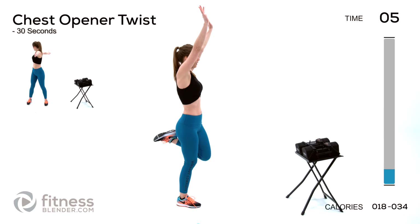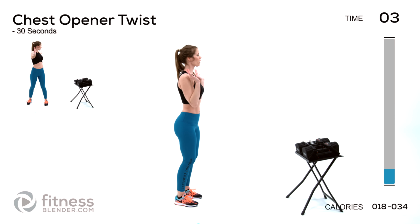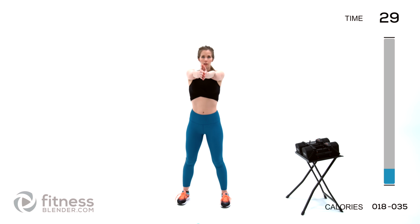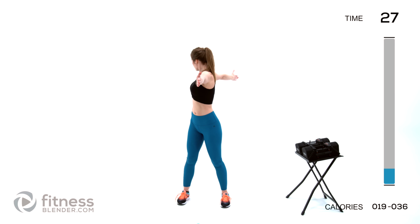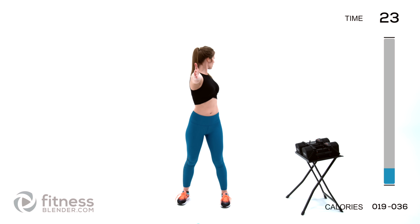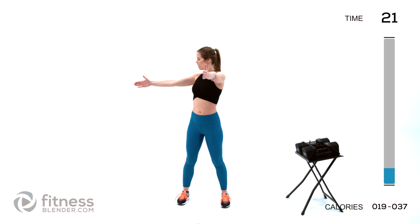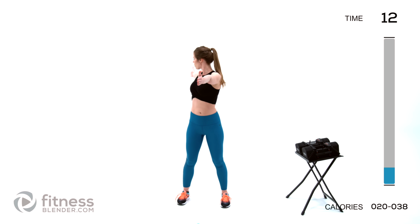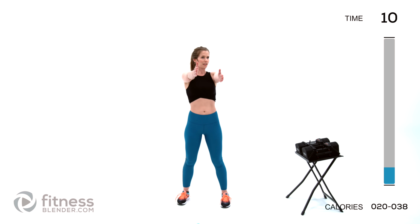5 seconds left. And kind of pick up the pace if you want to get a little more cardio out of it. Right, next up, we're going to be standing straight and we're opening up, kind of like the last exercise, but we're really focusing on opening up the chest this time. So you're just turning as far away from yourself as you can. Try to keep your hips planted, locked in, facing forward, so that all the rotation is coming through your chest and your upper body there. 10 seconds left.